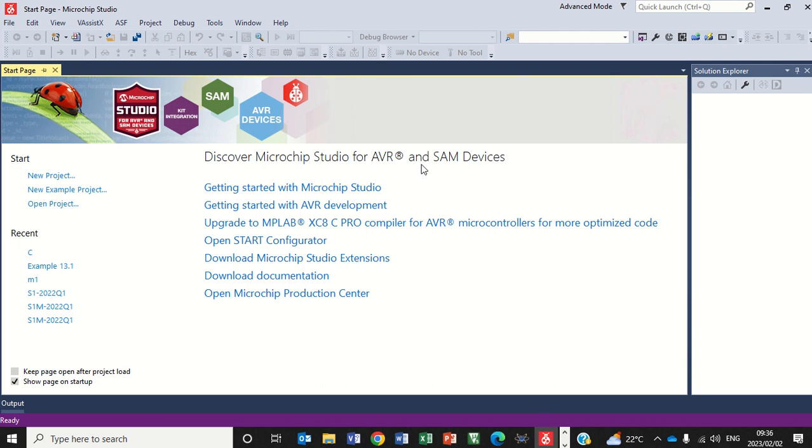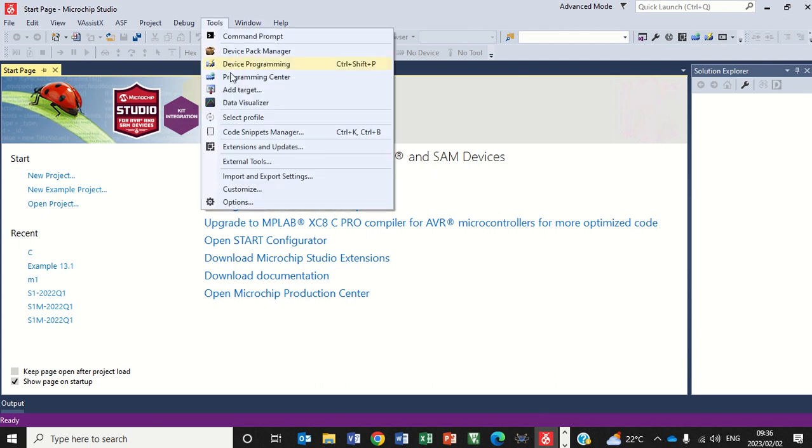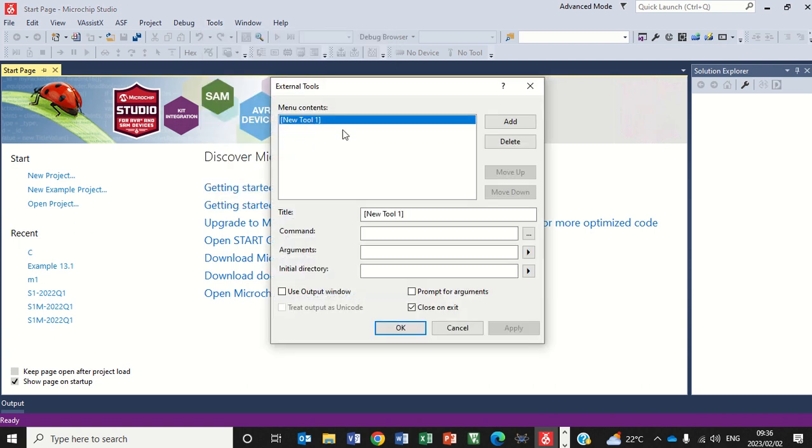Now to set up Atmel Studio, you click on Tools. Then you scroll down until you get External Tools. At this stage we haven't got any tool connected. For the title, you can actually type in anything. In my case, I'm just going to say Program Arduino Uno R3, but you can type in anything there. Then on the command line, something needs to be placed there, and on the arguments line, something else needs to be placed.